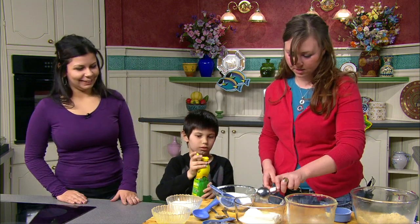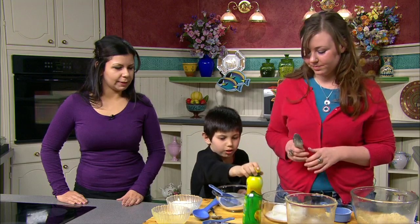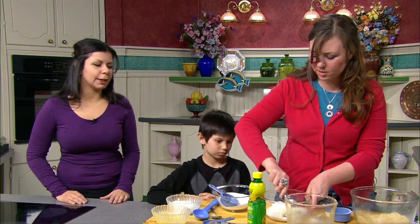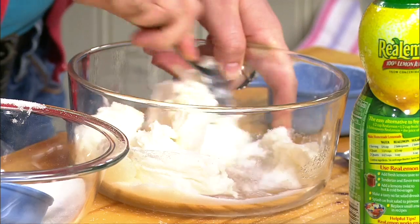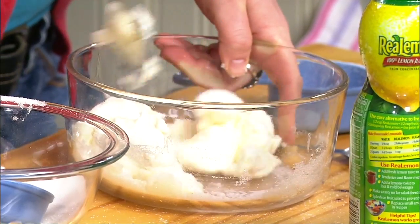All right. That's it? Just start mixing away? Yep, you want to mix this up. That seems hard to do by hand. It's easier than I thought. I thought there would be more ingredients in there. Well, we put the whipping cream in after this is mixed. This works better if you have a hand blender, an electric one.